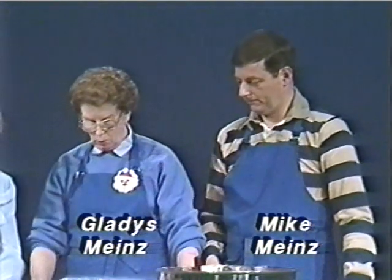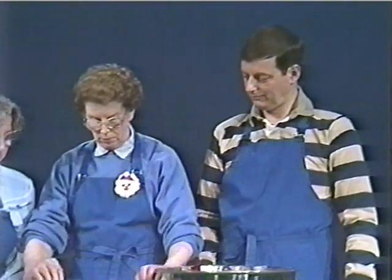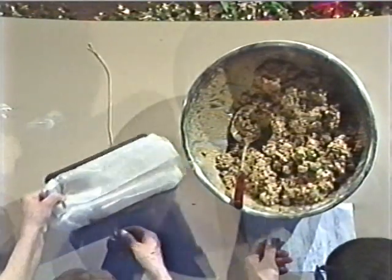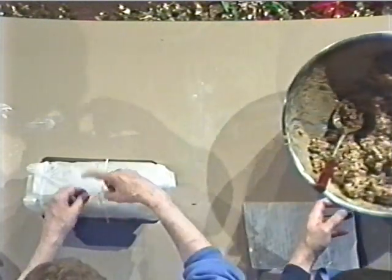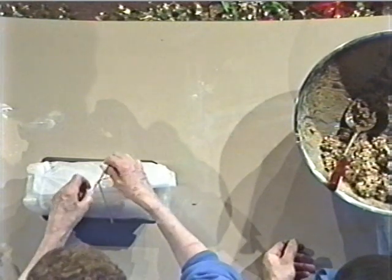Now you take your wax paper and you're going to come up like this over the top. Put your string underneath and then just tie it loosely over the top. And this is so your fruit doesn't dry out. Oh, yes.